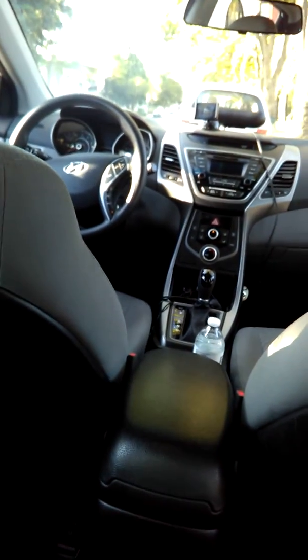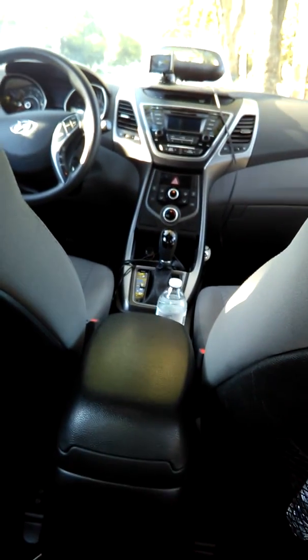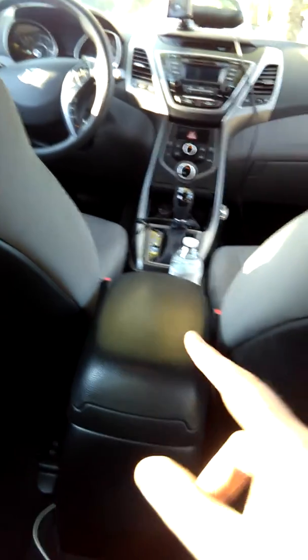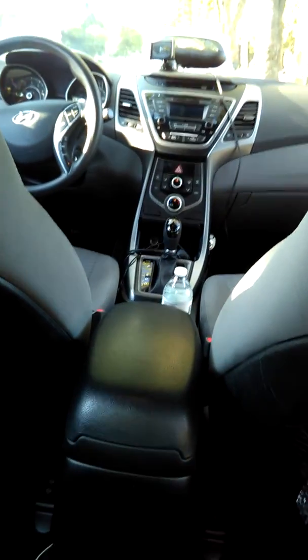Because I've had people argue in my car like, oh, does he accept cash? And I'm just sitting right there, and it's like, you can ask me. You know what I'm saying? So from now on, I'm just gonna get this tip thing. I get tipped on Lyft through the app. So Uber guys, that would come in handy. But with Lyft, it's not necessary because you get tipped on the app.